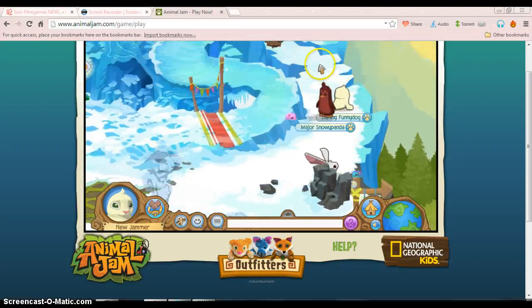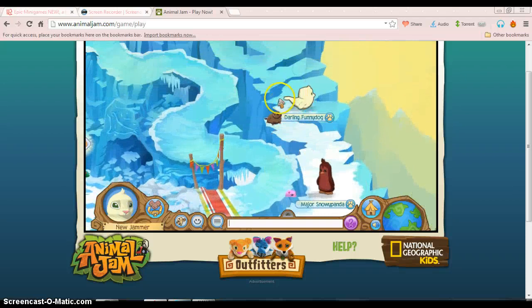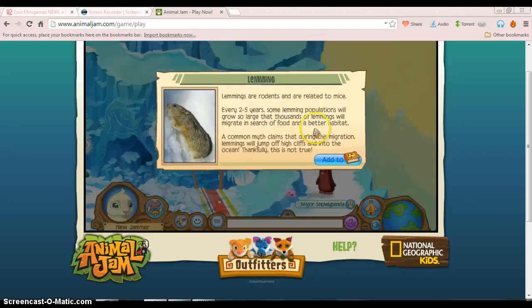This is pretty much what we're all going to do. Mount Shiver. So click that. Lemming. Oh, they look like little cute hamsters or guinea pigs. Lemmings are rodents that are related to mice.